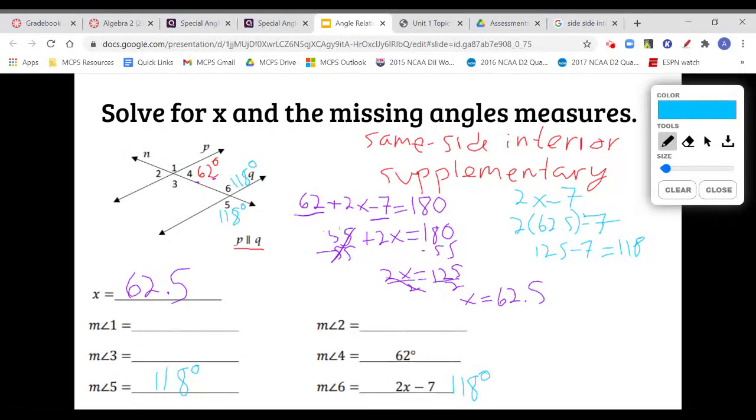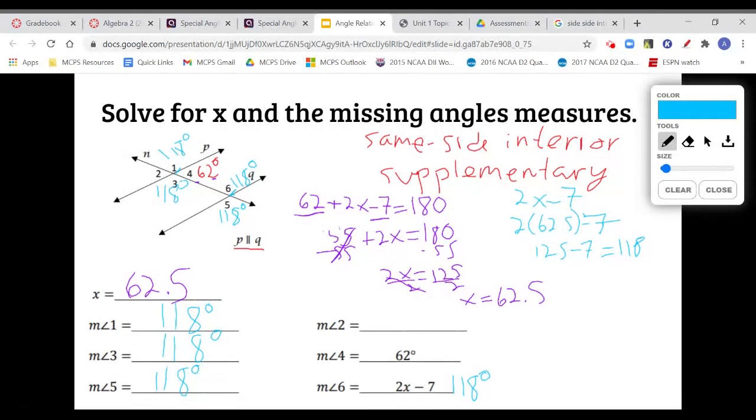I will find another congruent angle by finding the corresponding angles. So if I look at angle 6, it corresponds with angle 1. Angle 1 is in the same position as angle 6 at the next intersection over. So I know that angle 1 is also 118 degrees. And then from there, I know that angle 3 would also be 118 degrees because those two are vertical angles with each other. So angle 3 is also 118 degrees. At this point, I have all of the congruent 118 degree angles.